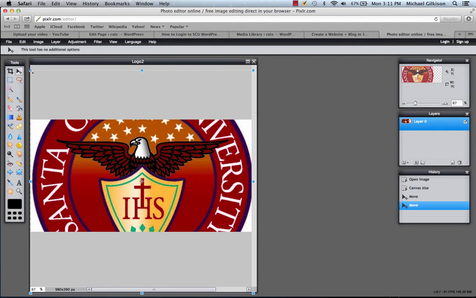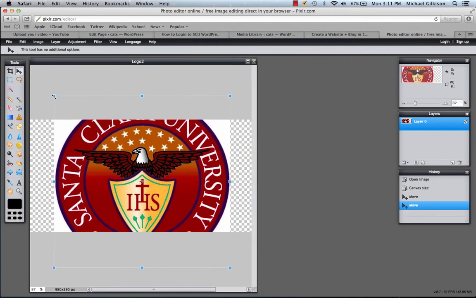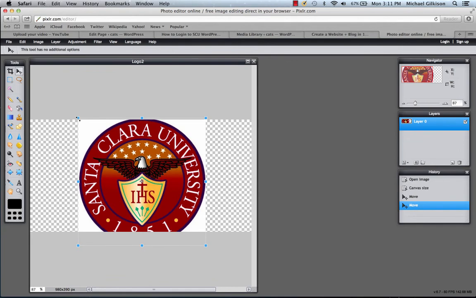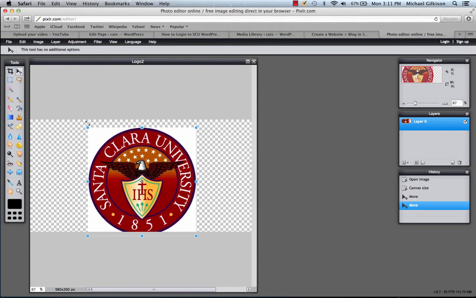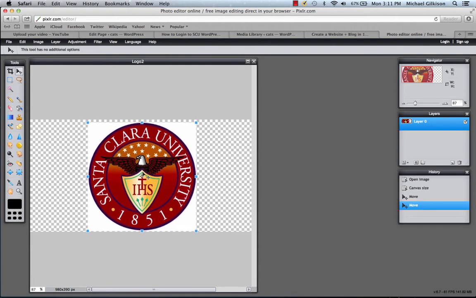So make sure you're holding down Shift, and then we just drag that in until it's the size that we want it. As you can tell, that image there fits in pretty nicely.